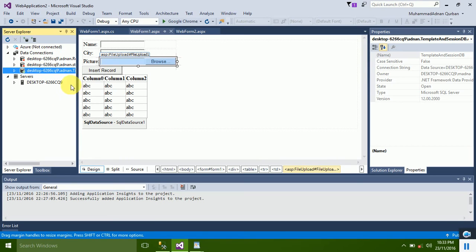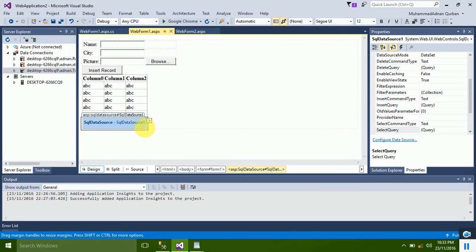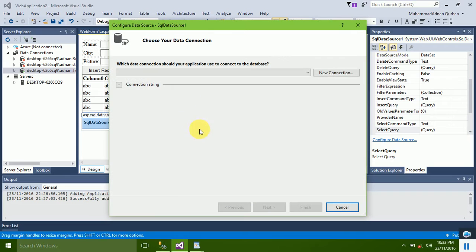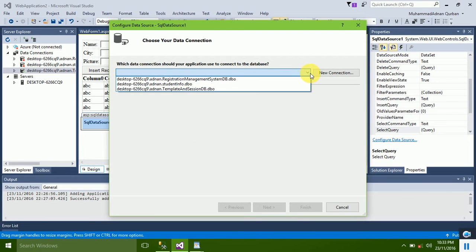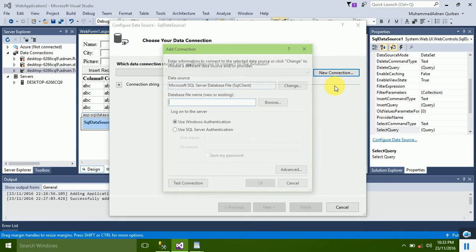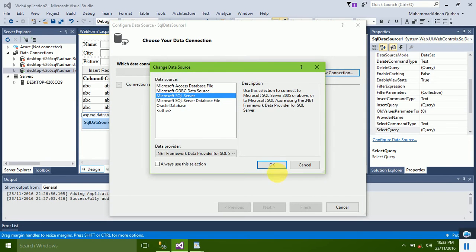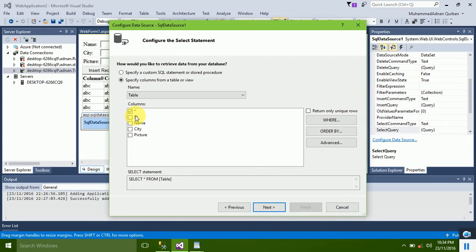Now we have to configure our SQL data source. So select your SQL data source and click on this arrow, and then select Configure Data Source, and from here you can see the connection strings. Click on New Connection and change the source to SQL Server, and here you just keep it as it is.